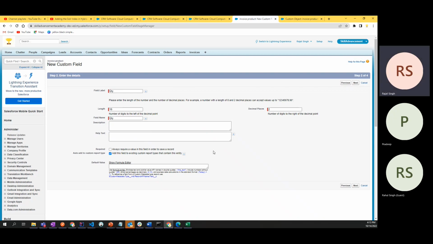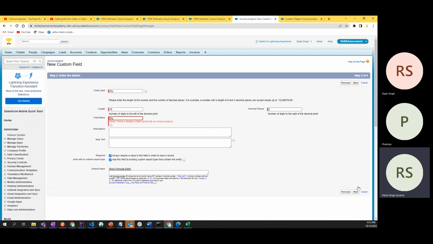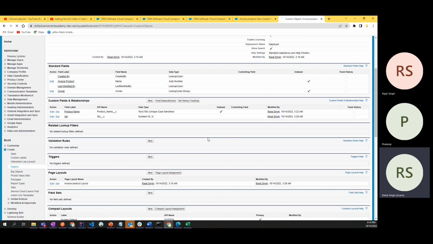Okay, so the field name. If you want, you can give a help text to this. If you want this to be required, you can click this. You need to have invoices only based on the quantity. You cannot create any invoice without a quantity of the product. Oh, we have already created this. We already have quantity.